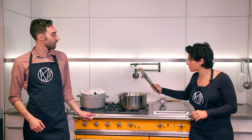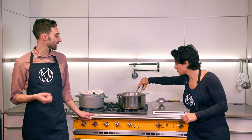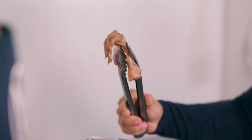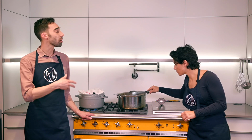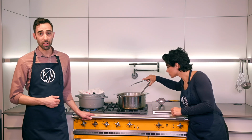And the other thing that I know was a big important part of chicken soup in my family's tradition is chicken feet. Let's take a look at that. Oh yeah, that is a chicken foot right there. We got a lot of those in there. And that adds not just flavor, it adds collagen to the broth. It is going to be a really nice addition. I know a lot of people who add beef flanken in their chicken soup as well for depth of flavor, and chicken necks as well. And this is really part of that resourceful Ashkenazi tradition of using all parts of the bird, and it's really one of the things that inspires us most about Ashkenazi cooking.